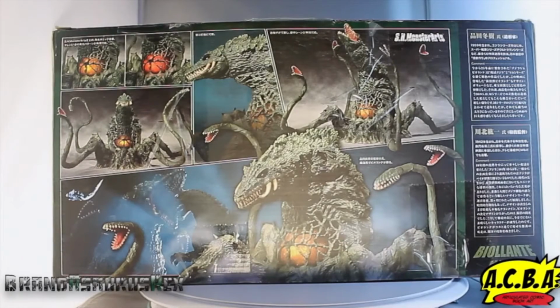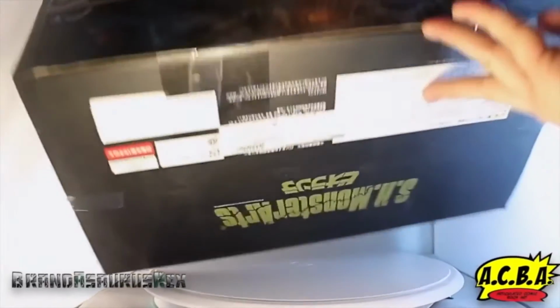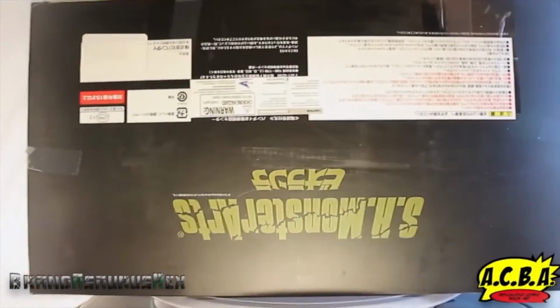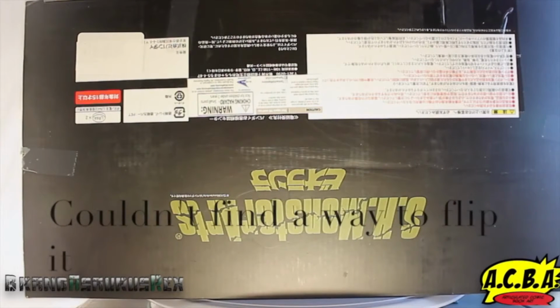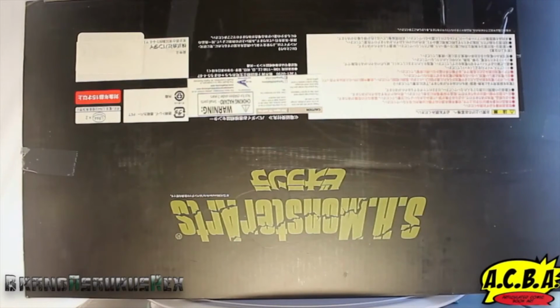And also on the side, it has a bio that I can't read. I don't speak Japanese. And on the bottom, we have legal jargon that's upside down. Legal jargon. And also right here it tells you what kind of batteries that you need to put in the figure. Since it is upside down, I might flip the image if I can. But they are LR44. So you need two LR44 batteries to get this thing to work.